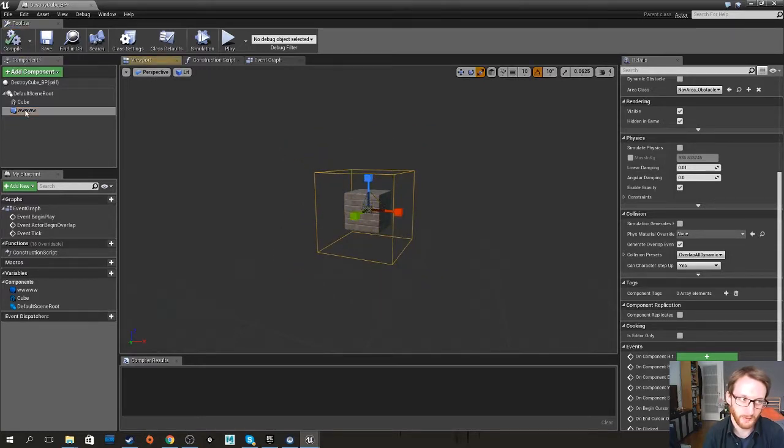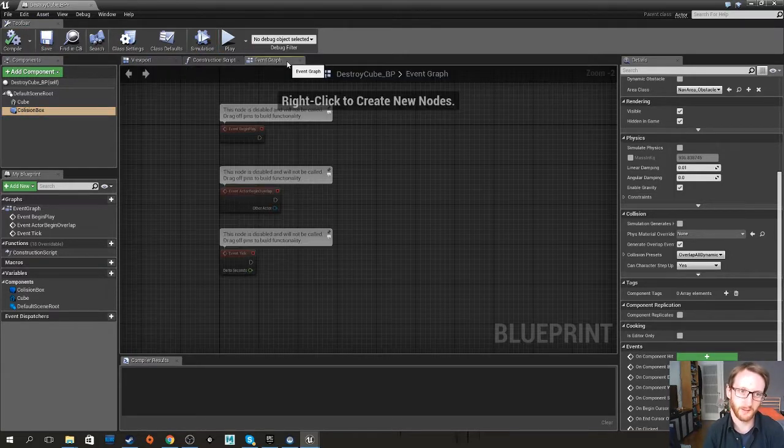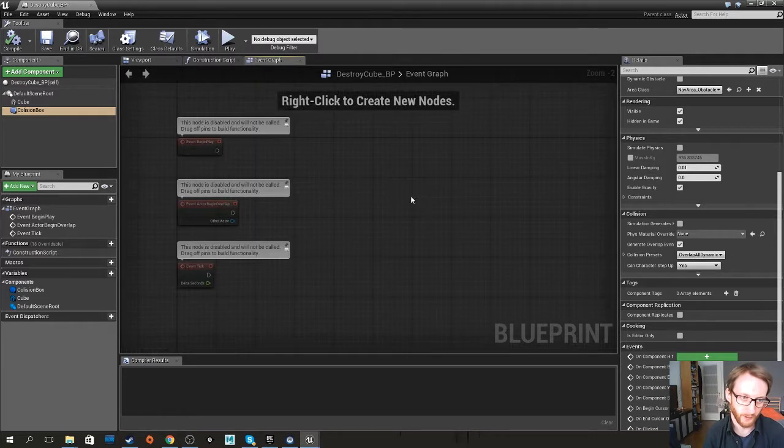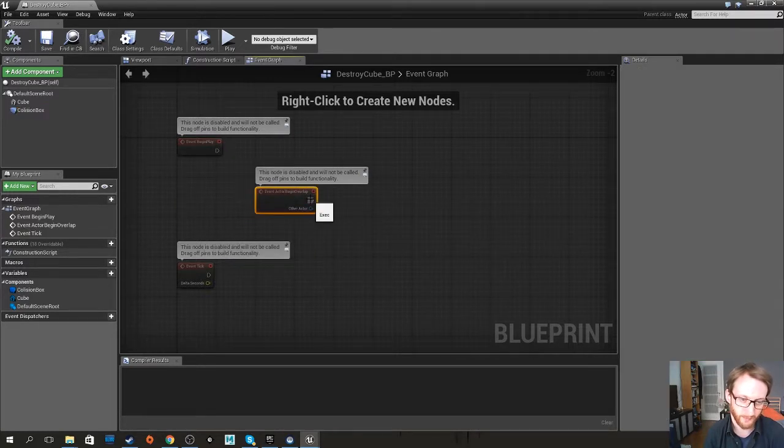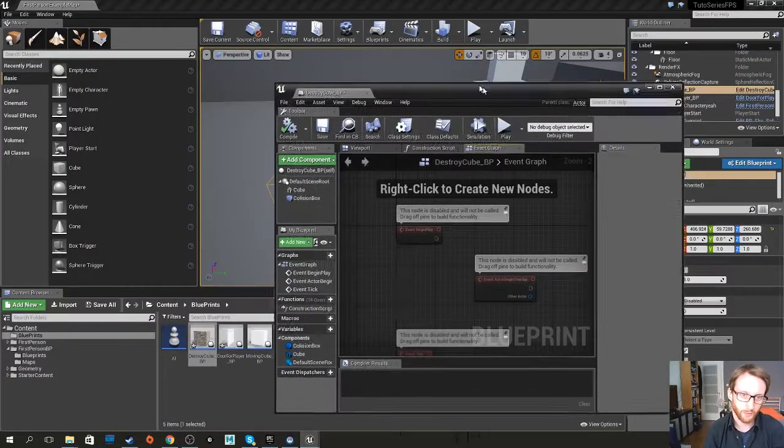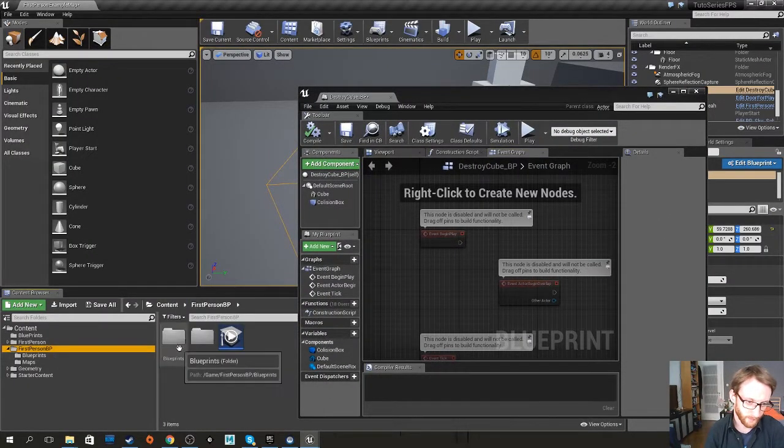So again, I'm doing this little cube, this collision box. It's just so the player doesn't have to touch literally the cube to be able to interact with it. This is a way with class settings that objects can interact with each other. I'm gonna cover this later. So same as before, we have our collision box. So we're gonna say event actor begin overlap. And that's when it becomes a bit tricky with the casting. So we're gonna open the blueprint.